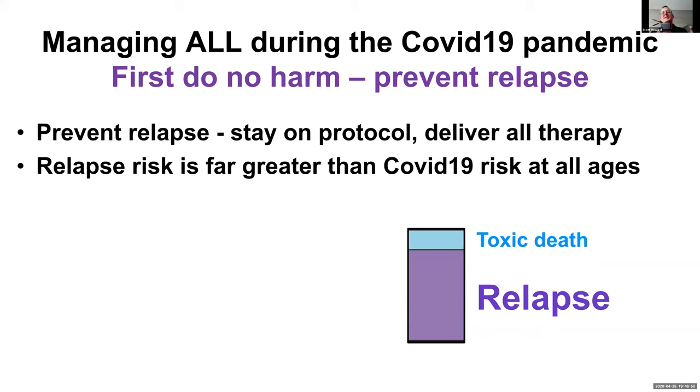But they said the fact is the patient's mother and brother were all positive. All of them had no symptoms. And he had no symptoms of coronavirus. He just had septic shock and multi-organ failure, no respiratory, no upper respiratory. So that's a case where obviously toxic death from E. coli is still a problem. We need the ICU beds available for those patients as well as for the coronavirus patients.